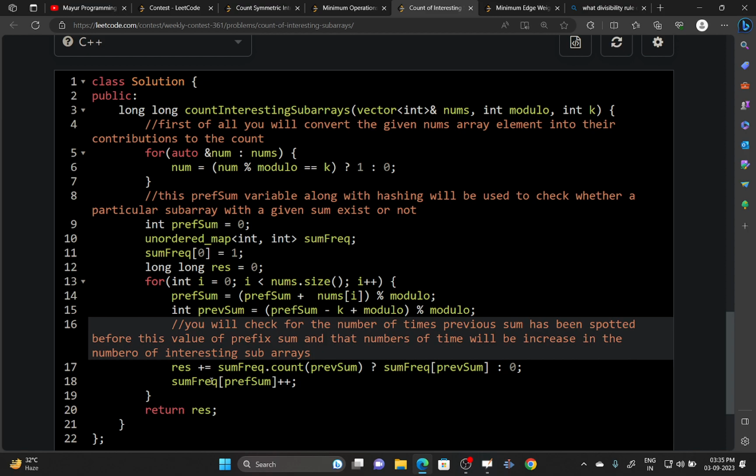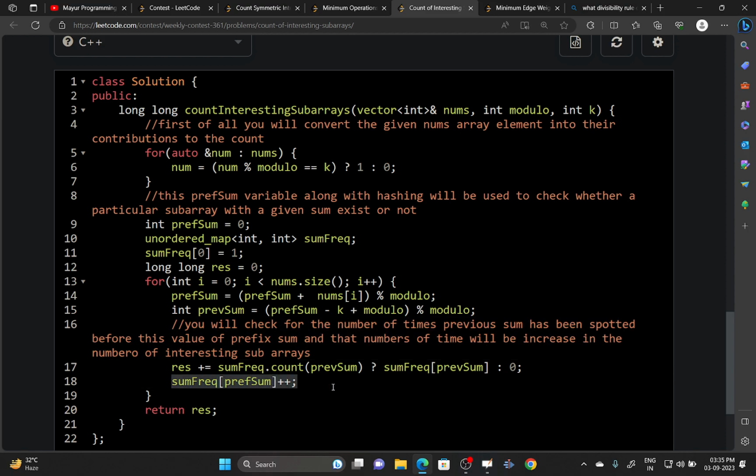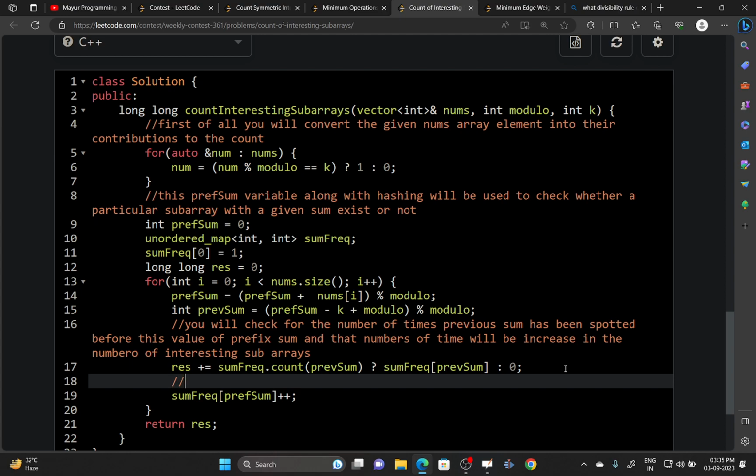So at last you will be incrementing the count of this particular value of prefix sum.